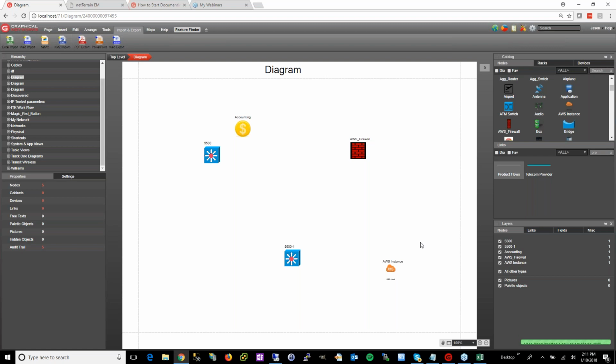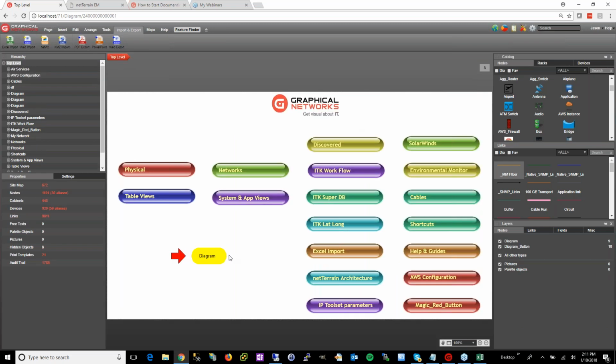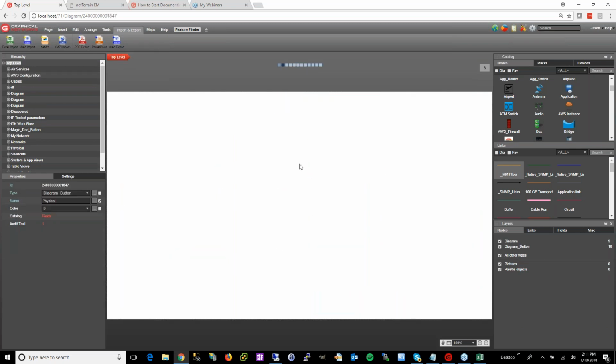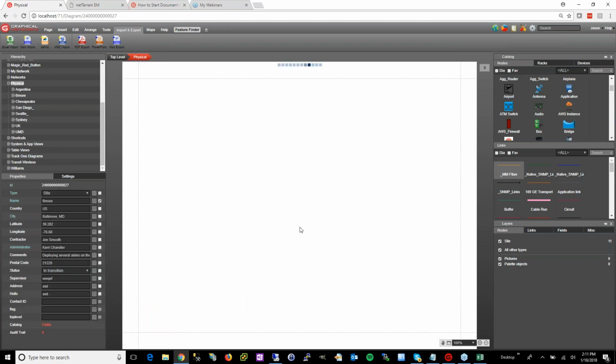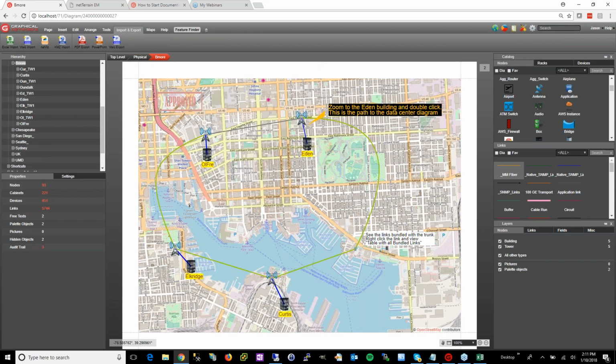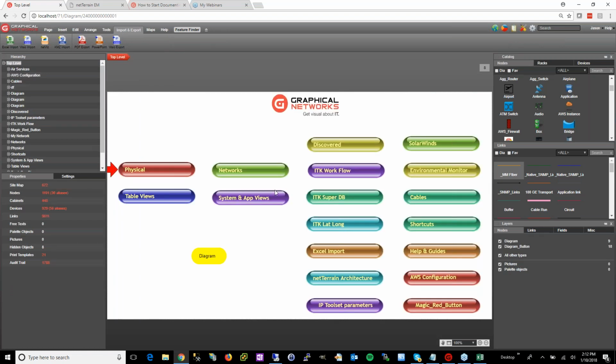And then you start connecting things. This is more of a logical type drawing I'm doing here, where I'm basically creating objects and creating physical or logical connections, things like that. Physical is going to be more of a hierarchy. I'm not going to waste your time showing you all that, but I will show you some example drawings of what you could do in network documentation. But again, how do you get the data in? A hierarchy, maybe more physical, is where you're navigating down from a high level into a project. So you could build all this again manually.